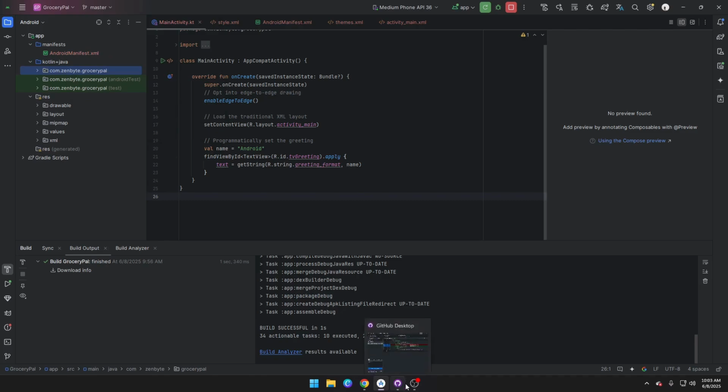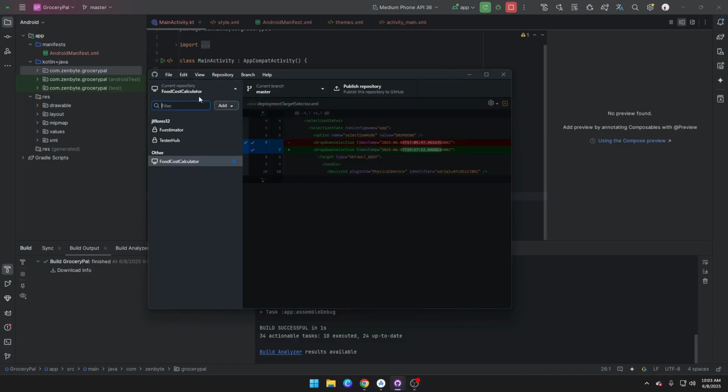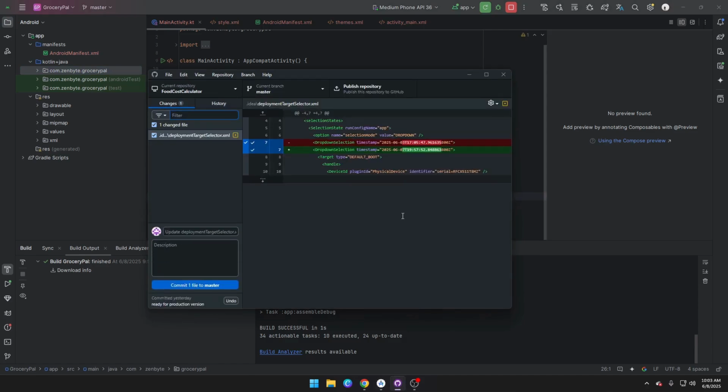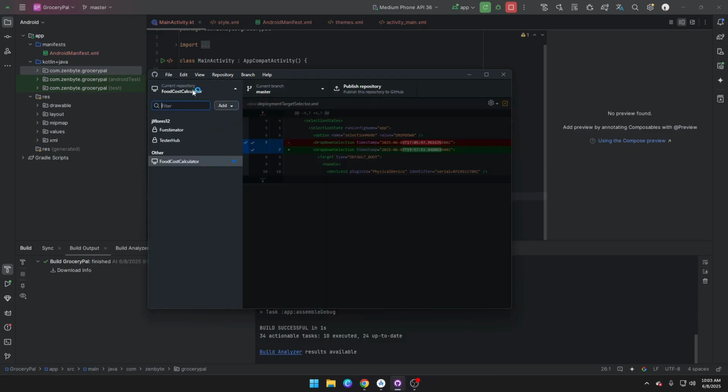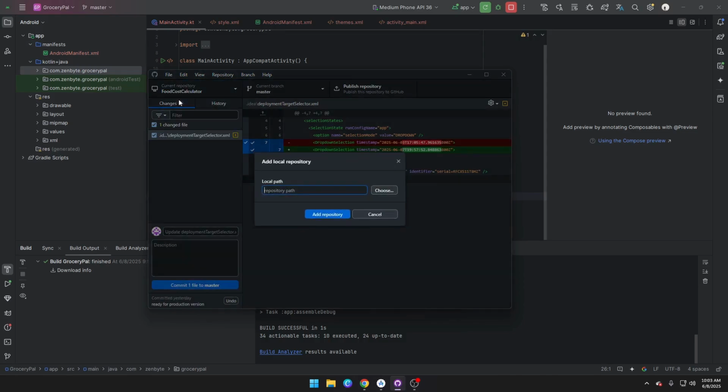So if we go to GitHub Desktop, you should see your project here. Let me close this out and reopen it again. Okay, well, I guess it isn't there. If it isn't there, add local repository.